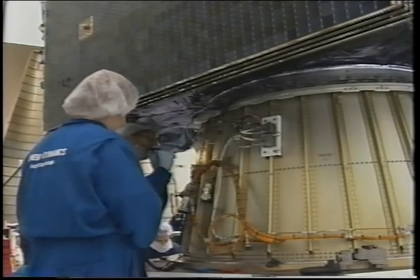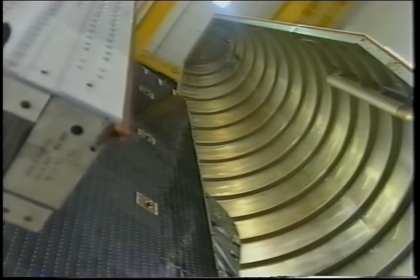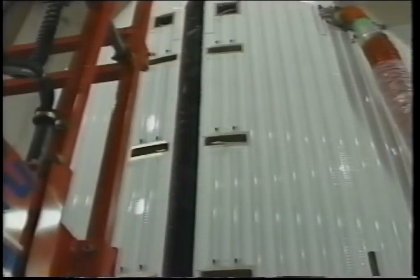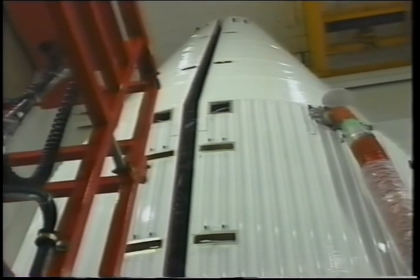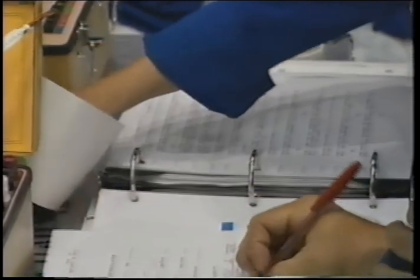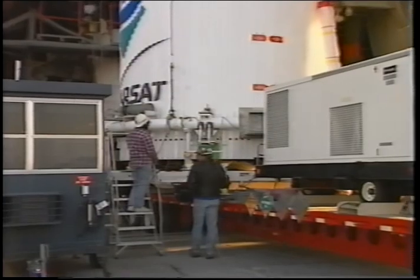Lockheed Martin provides a variety of industry-standard payload adapters and separation systems to meet each customer's needs. The spacecraft is removed from its ground support equipment and, after a thorough cleanliness check, mated to the Lockheed Martin payload adapter. After final inspection and removal of all non-essential equipment, encapsulation operations begin: each payload fairing half is advanced into position around the spacecraft, both halves are aligned together, and final closure begins. A preliminary demonstration is performed beforehand to ensure proper alignment. In approximately two to three weeks, hazardous processing is completed and the encapsulated spacecraft is transported to the Atlas Space Launch Complex 36 for Cape Canaveral launches.